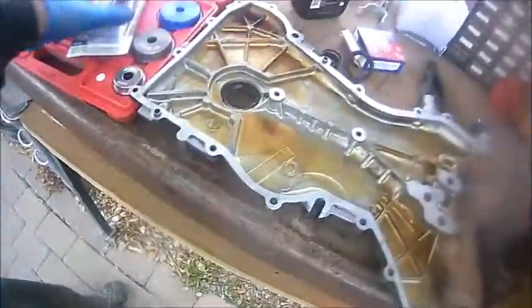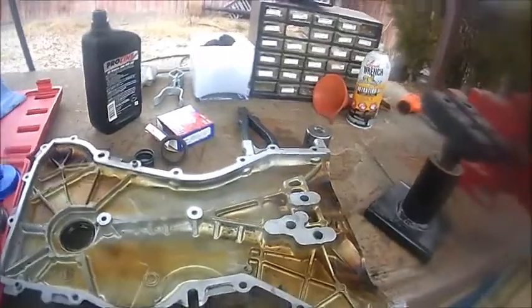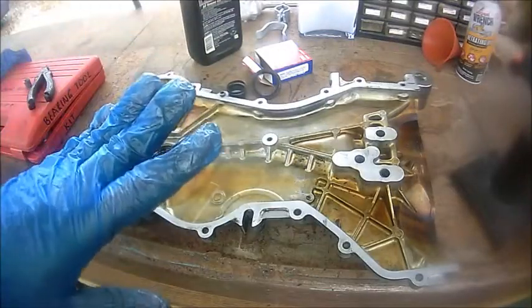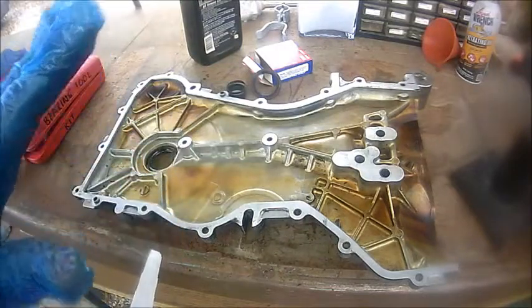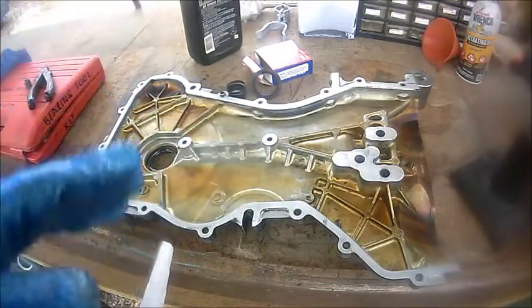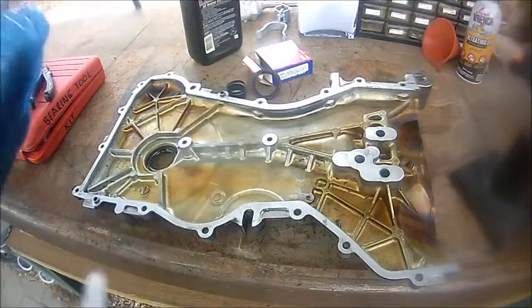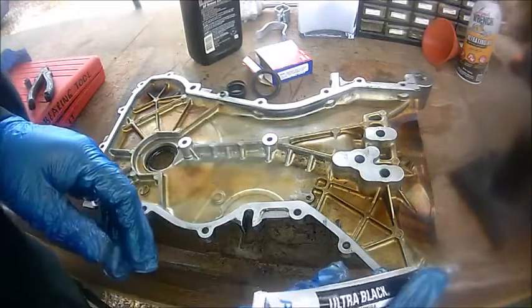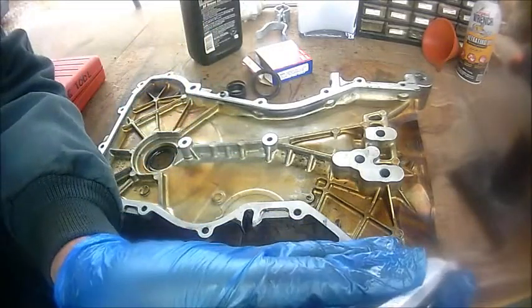So let me go ahead and get this ready for you guys and show you how it's done. Alright guys, once you get this seal started, you have maybe less than 5 minutes to put it back on the vehicle. So let's do this real quick. I like to start from the bottom and work my way up.